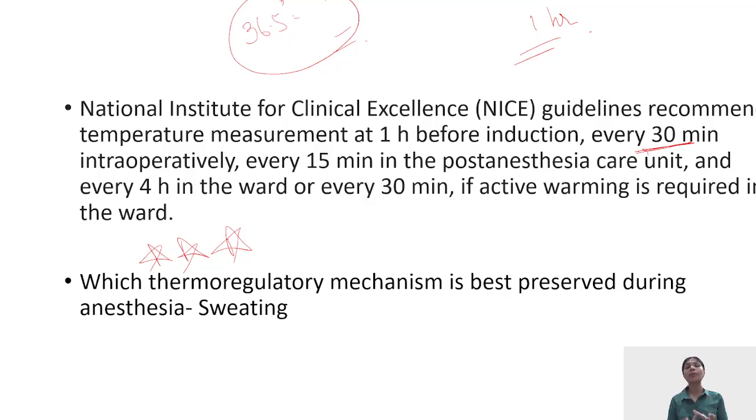So, the best thermoregulatory mechanism that is preserved during anesthesia. I told you about various autonomic responses to the change in temperature, out of which the best preserved is your sweating. Please remember, sweating is the best preserved autonomic response of our body under anesthesia, because there's a great confusion between shivering and sweating. The answer to this is sweating. Which thermoregulatory mechanism is best preserved during anesthesia? It is sweating.